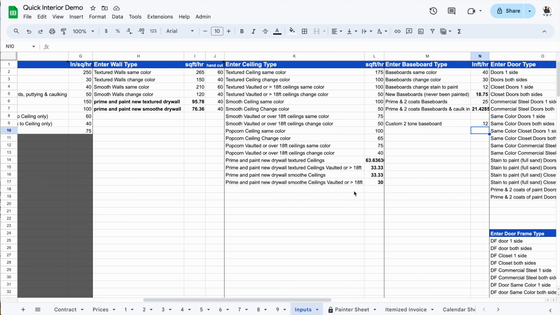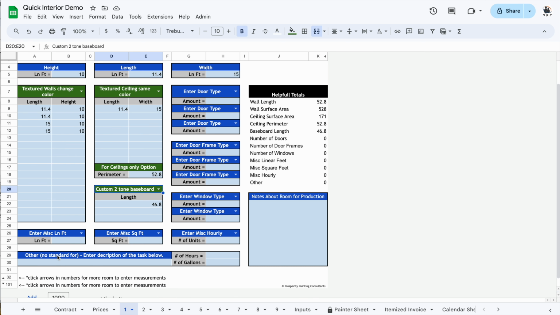Another cool thing is if it doesn't make sense to make a new standard on all of these rooms, you've got this other where there's no standard for it. So you can just put in anything you want. So like special customer request, where there's not really a standard for it. Doesn't make sense to create one because it's a one-off thing. And then you just put, hey, how many hours would it take? And do you need any paint to do it? So it's like, oh, that would take me 3 hours. Put that in there. You can leave this blank if it doesn't require paint. What if it does? Put in the amount of gallons.